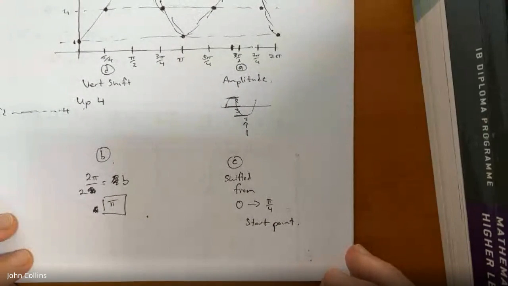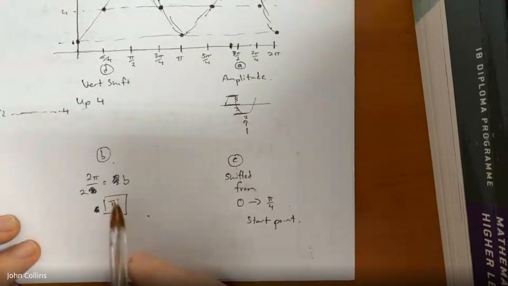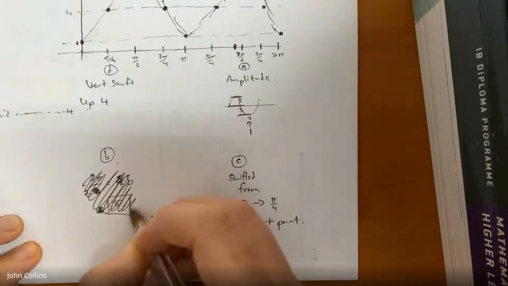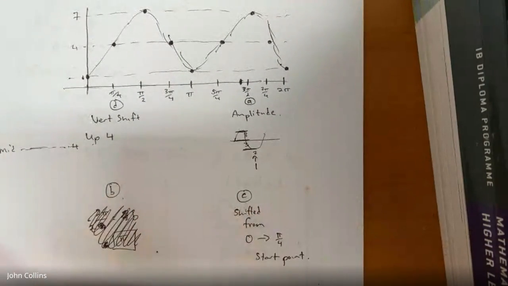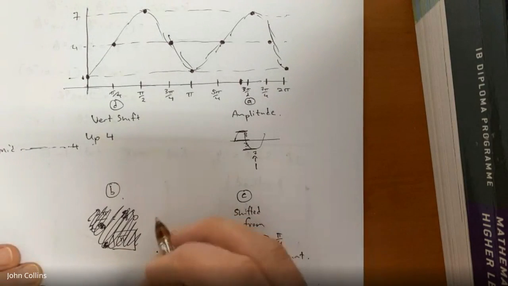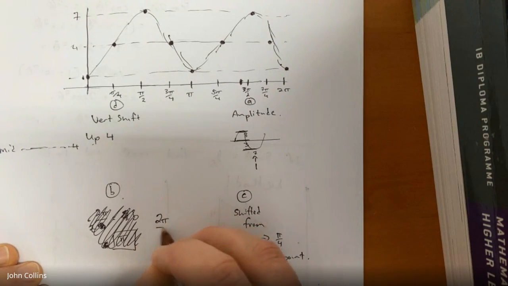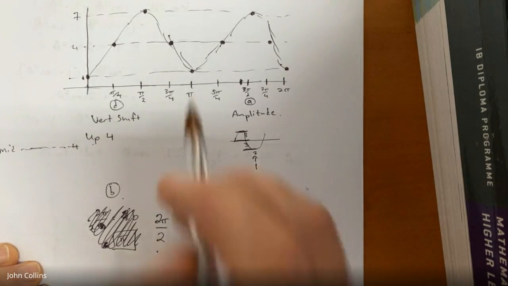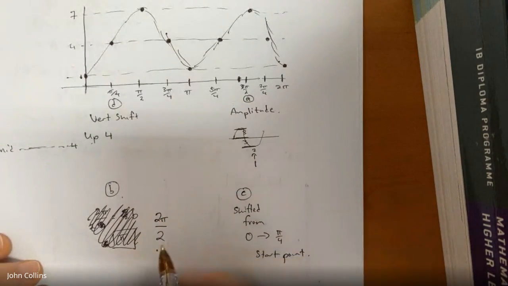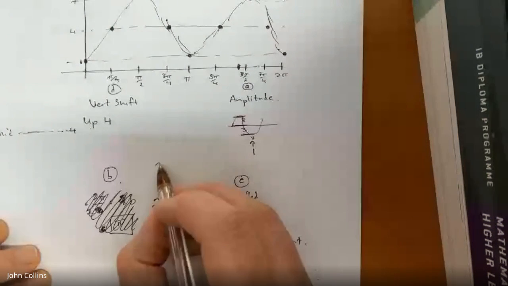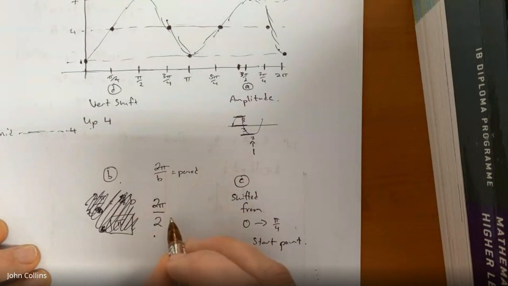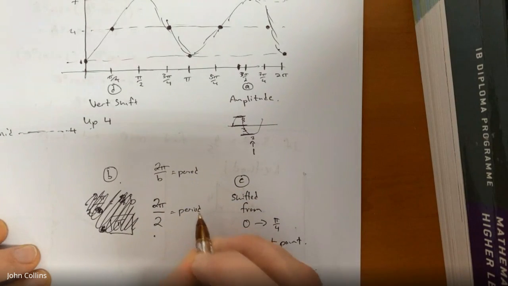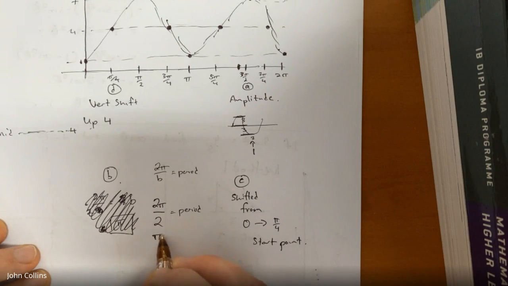I'm a bit confused that you're going from B still. B? Yes. I confused myself. The normal period anyway is 2 pi, yeah? In this case, it's 2 pi divided by whatever B was, 2. Sorry, I wrote it wrong the first time. 2 pi divided by 2, because 2 pi over B is the period. He wasn't finding B because B was already in the equation. He was finding the period using B.